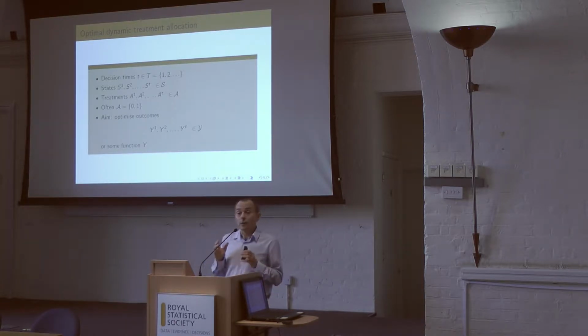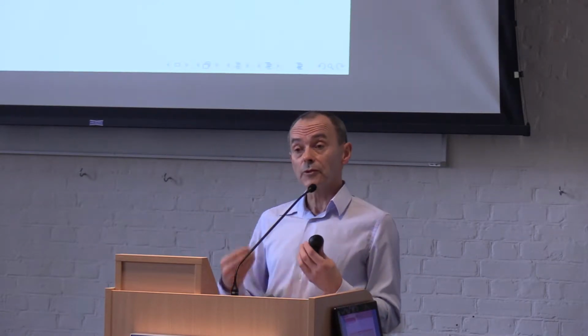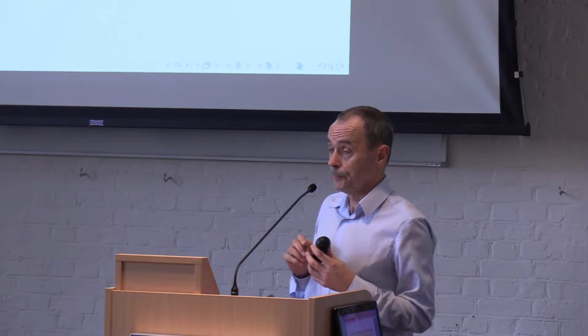Then at each time point, let's suppose it's a clinic visit, a patient turns up to the clinic, and the clinician, the doctor, looks at them and measures something on them. Okay, they can measure their state of health, whether it's blood pressure or it's a questionnaire for quality of life or something like that, and they've got some information about them. They know the state of the patient at time t, and that's called S. So S is the state of the individual.